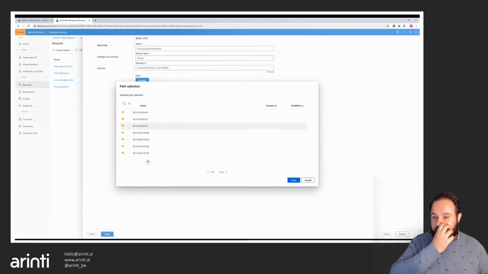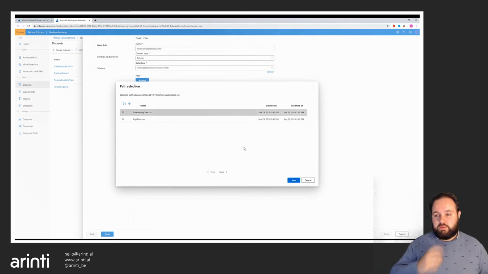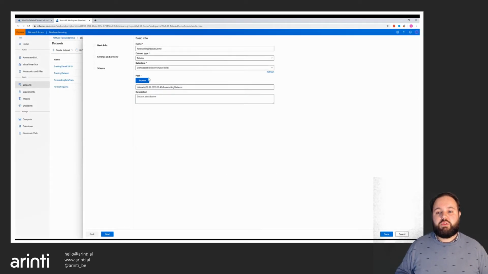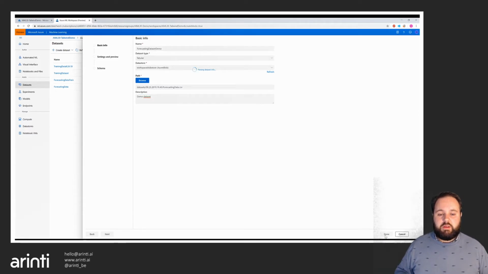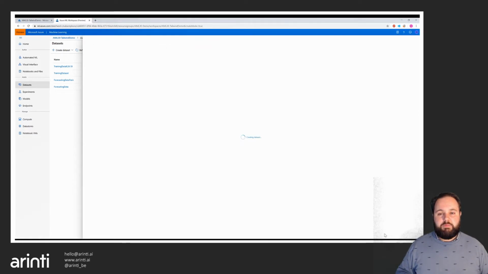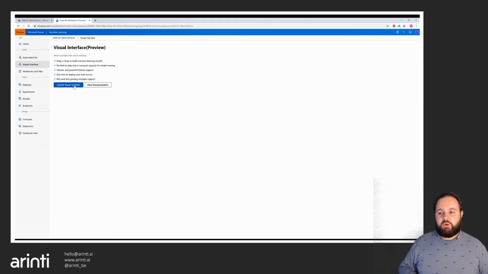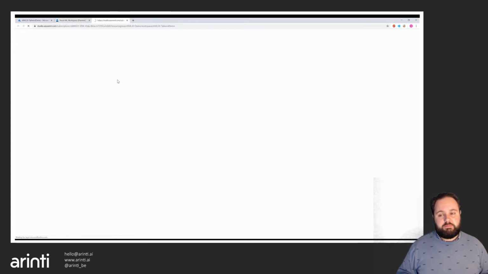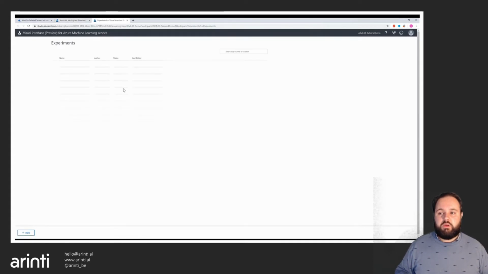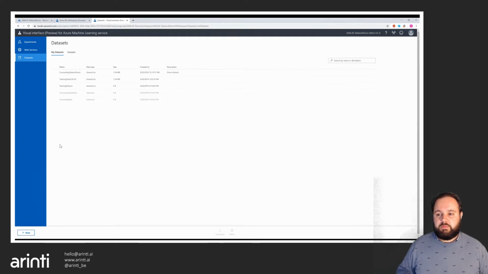We select the dataset and we choose the file that we want to use. You can give it some description, and there we click done. With this, our dataset has been created. We now go to our visual interface. It's loading, and now we see that our new dataset is available there also.